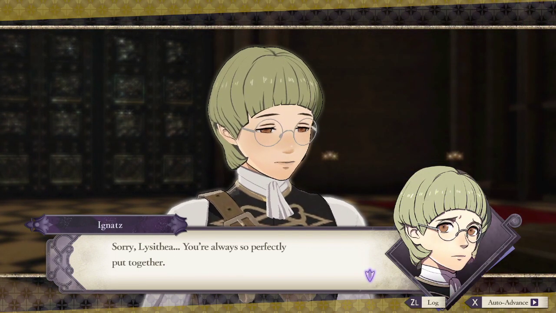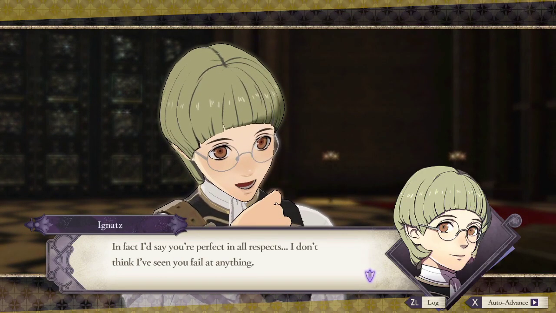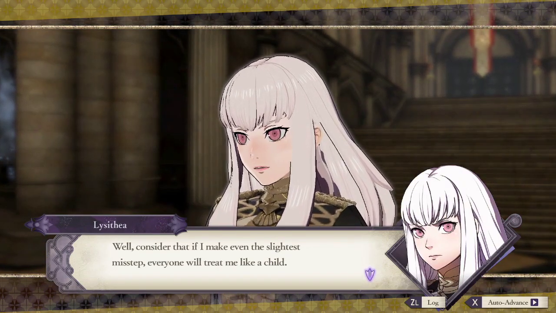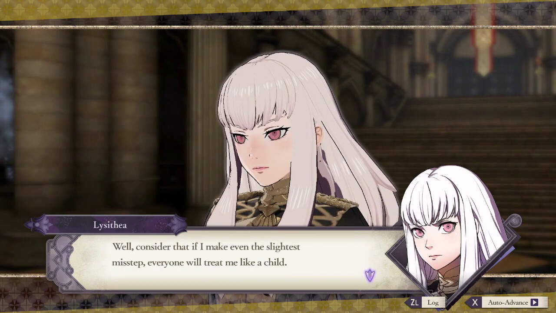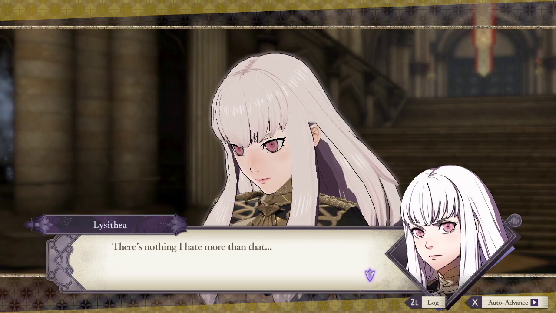Sorry, Lysithia. You're always so perfectly put together. In fact, I'd say you're perfect in all respects. I don't think I've seen you fail at anything. Well, consider that if I make even the slightest mistake, everyone will treat me like a child. There's nothing I hate more than that.